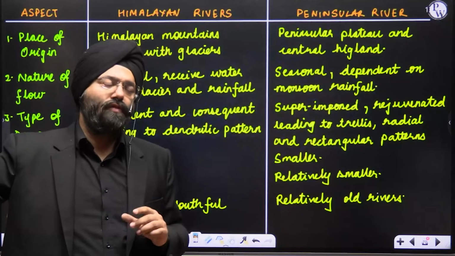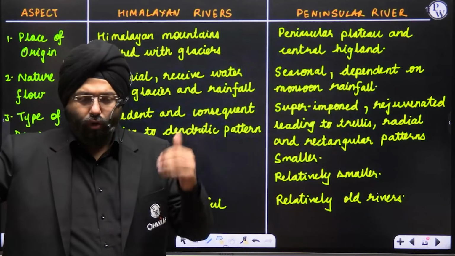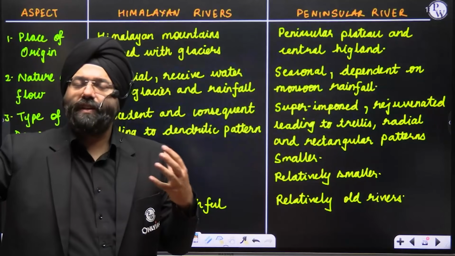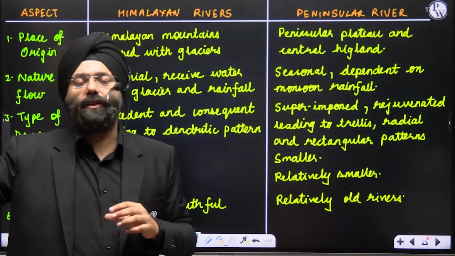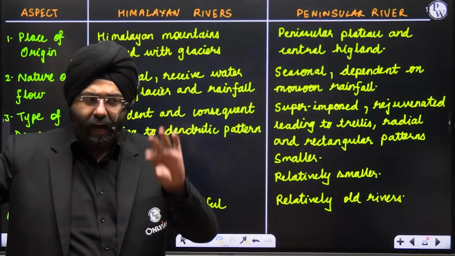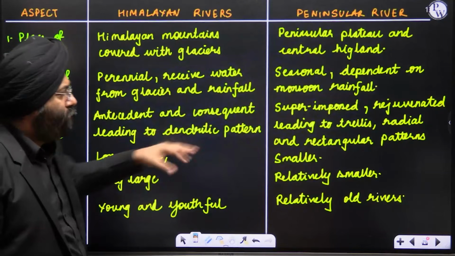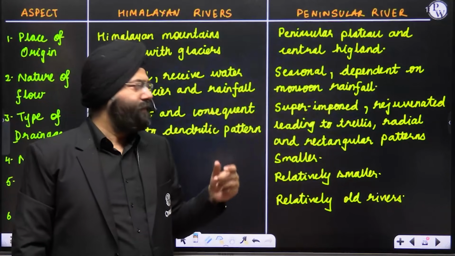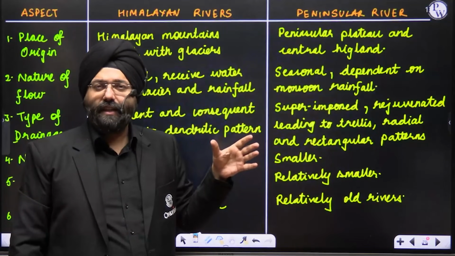Unlike in the case of the Himalayas, where the erosional activities that are taking place are themselves made up of very soft sedimentary rocks. So you see more of dendritic pattern over there, while in case of the peninsular plateau, alternatively hard and soft rocks are present. So we realize that a lot of superimposition, trellis-like patterns are formed. That is why you will be seeing radial patterns, annular patterns also formed or seen in the regions of the peninsular plateau.